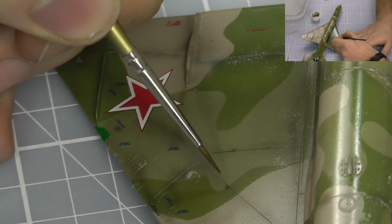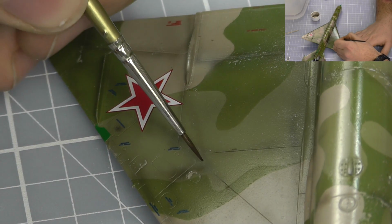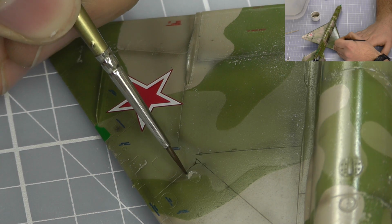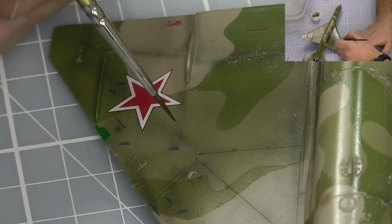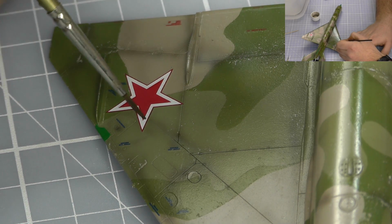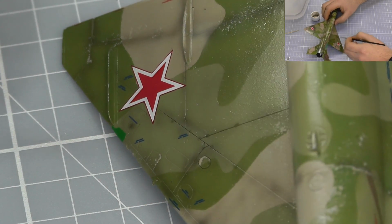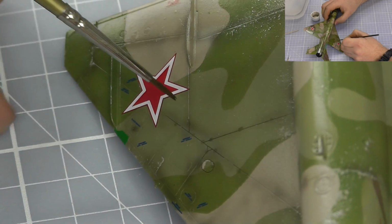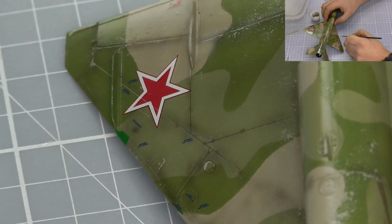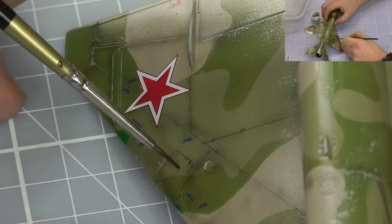We just touch the panel line, and hopefully you can see how it's just flowing. It's got such a nice thin capillary action to it that you literally don't really have to do any work. It just does it all for you and flows. Alright, so hopefully you're seeing that now. Maybe show you a different angle, maybe in the light. Just touch that panel line and it flows nicely. Show you a bit more.